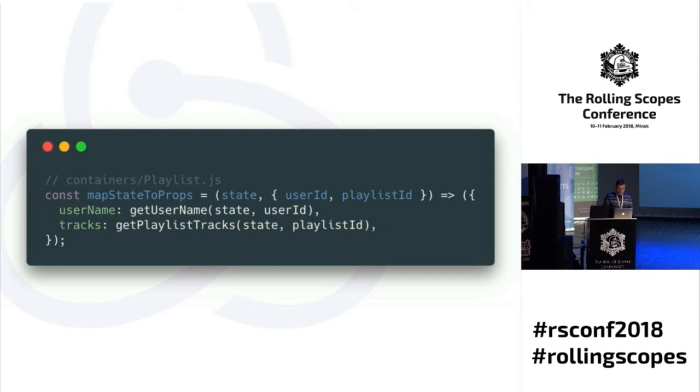And a few words about getUsername and getPlaylistTracks. Those functions are called selectors. Selectors help us travel throughout the Redux store without knowing its structure. Yes, it's more code to write, but we cannot design our Redux store from the beginning of the project, and at some point we will rewrite its structure to suit business needs.